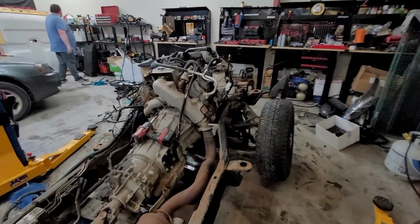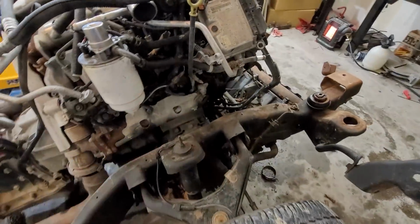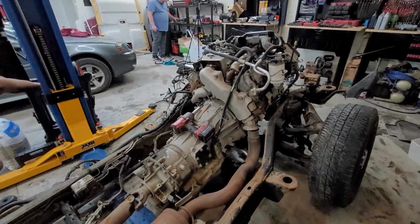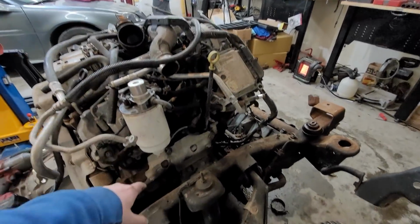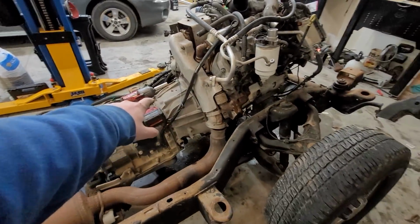All right, got a good portion of everything disconnected here. Just got to get this motor mount, which actually the bolts are already loose on. We don't really have anything that would lift the whole thing up in the air by itself, but we do want to pull the engine hoist over here, lift up the front of the engine enough just to make it easy to get the starter out so that we can get to the flex plate bolts.